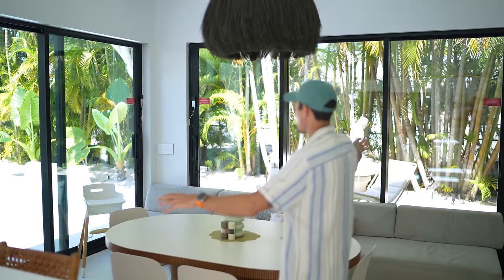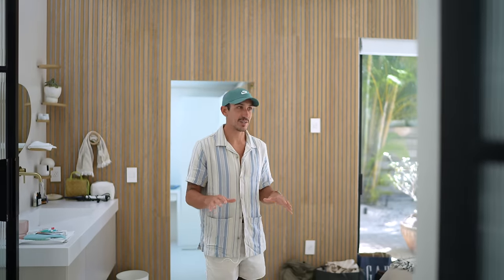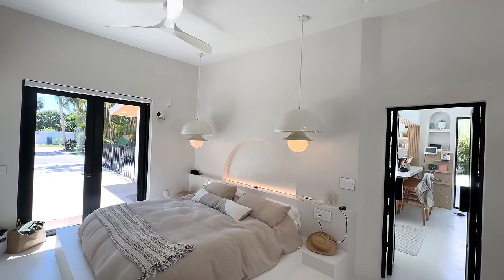Skylights everywhere. The one thing I always talk about — whether we're at our house or any house — is the lighting. The lighting in this place is unreal. At night it's the dimmers, the lighting above the bed, the lighting up in the skylight that comes on at night. It just sets a tone — it's the ambiance. It's so important. I talked about sleep the other day and how important it is to block blue light and dim the lights down at night. The owners also use avocado mattresses — organic, of course, like ours.